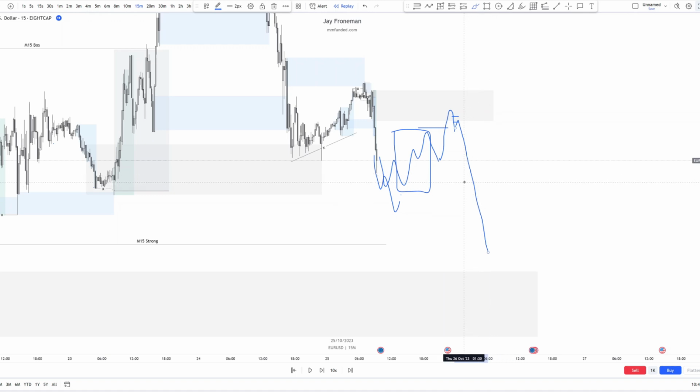We don't need to stress about predicting this. We don't need to let our emotions get involved. We have that higher time frame understanding and contextual understanding of the markets, which will always keep you and I on the right side of the market, which is ultimately why I'm creating this course, why I've created MMFunded: to help traders see where the money lies in the markets, where order flow and the expectation of order flow is going to go, to ultimately educate you to become your own independent, consistent, and profitable trader.